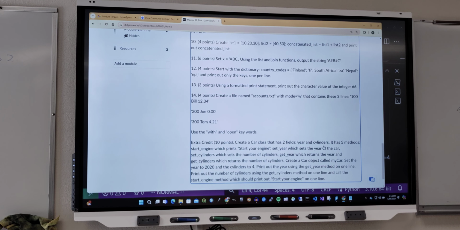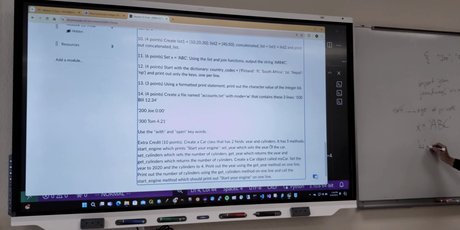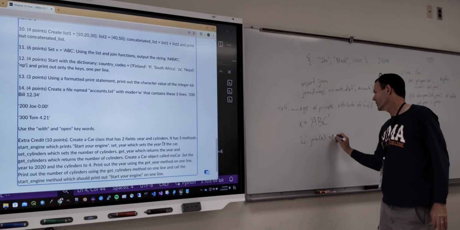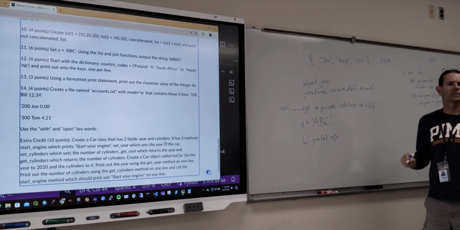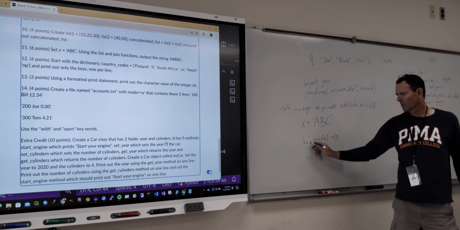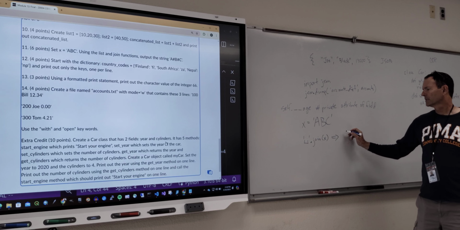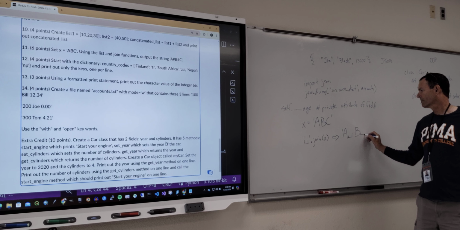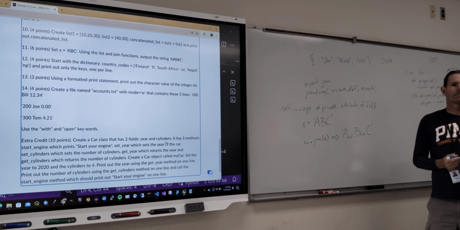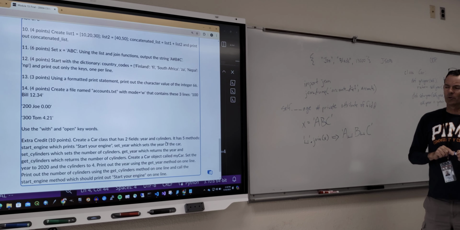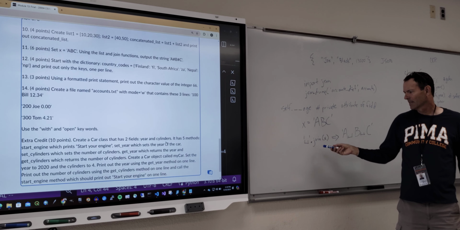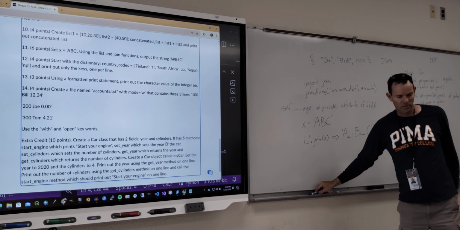What if we did space dot join x? What would that produce? It puts a space in between, right? So you can imagine what you need to put here instead of a space to get the result that we're looking for.